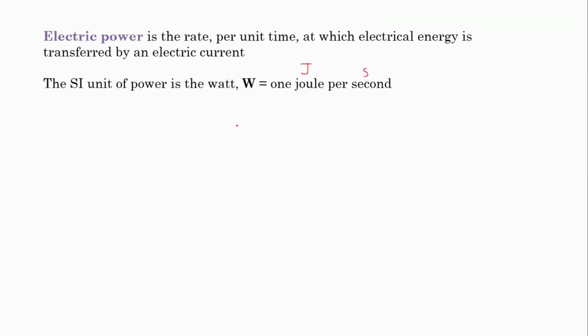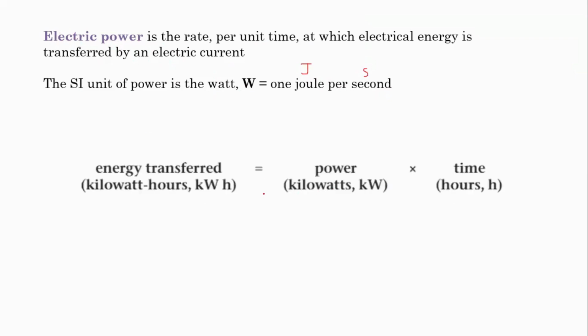But when we're calculating the energy transfer, we don't just use watts. That unit is too small, so we have to use the kilowatt. So you have to ensure that in any question you are doing, it's kilowatts. If it's in watts, you have to convert it into kilowatts. So if you have 1000 watts, this is going to be 1 kilowatt. If you remember your conversions, it's 1000, so we go back 1, 2, 3, we put the new point here. So you will get 1.0 kilowatts.